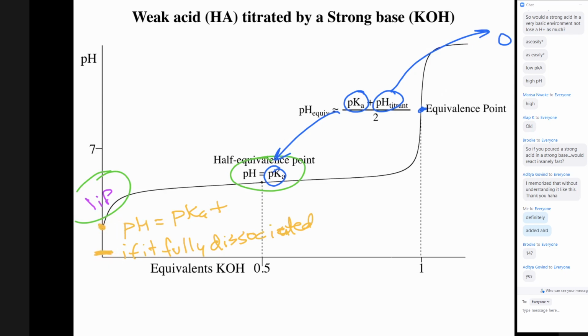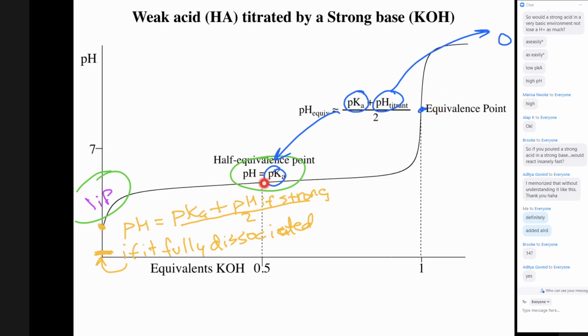Is this point here roughly halfway between here and here? So if it fully dissociated, it's right there. So for pH, I'm going to simply put: if it were actually a strong acid, if fully dissociated, it'd be there. That's what we meant by figuring out the pH. It's a quick and easy way using your curve. You're doing the same thing you did in biochem, but now you're creating a point here.